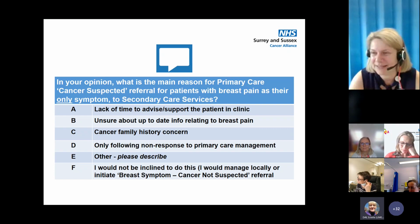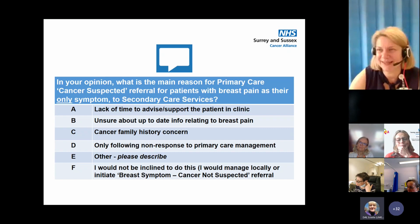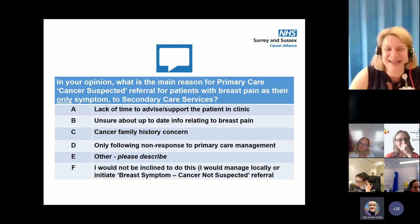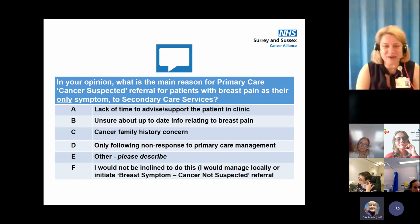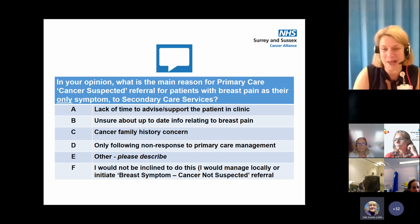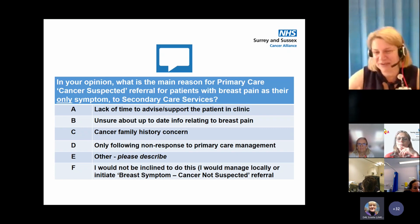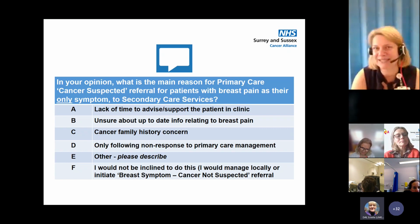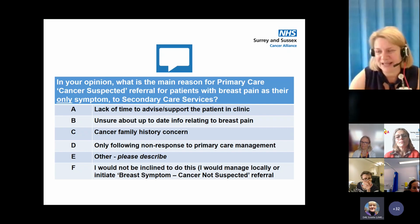One of the questions I wanted to ask Susie is, what constitutes nodularity? What do you mean by that? Yeah, I thought carefully about even using that word because it is such a difficult thing, isn't it? For me, nodularity is when you can feel lumpiness in the breast, but you can't feel around the edges of it. You can't feel a discrete lump, and it's highly likely that it's just normal breast physiology that you're feeling, particularly in the upper outer quadrants. They're prone to it because they're often more lumpy, bumpy, and if it's asymmetric, I'll clock it. I'll call it nodularity, but that would be in keeping with a benign, very likely normal assessment at the end of the day. It's where there isn't a discrete lump that you can feel, but it just feels different.